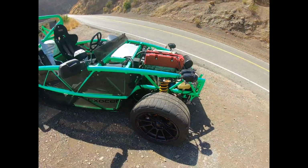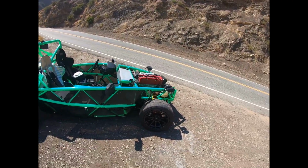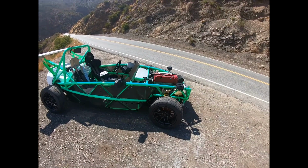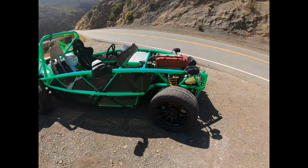So I had the original NB non-sport brakes on this, and they were almost adequate with a case swap. They were just right at the top of their thermal capacity, and it was finally time to upgrade. So I went with the NB2 Sport Brakes, and the NB2 Sport Brakes were not great. So show my ugly mug here. The NB2 Sport Brakes, they were really squishy, and so I had the XP10, and I tried later the XP12 pads on them, and still, no matter how I bled it, no matter how I adjusted the pedal, they were really squishy. Not so on these pads, or on this whole brake kit.